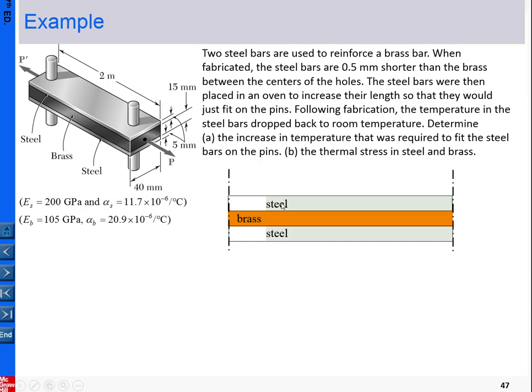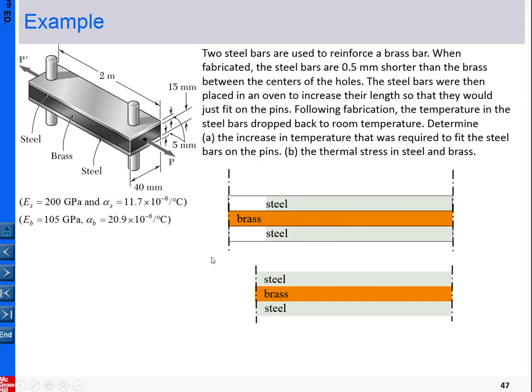Once the pins are placed, the steel is still hot and the brass is a little bit hot as well. In this situation, we simply cool down the steel to room temperature. Once the steel cools down, the steel tries to go back to its original shape. However, because the brass is engaged through the pin to the steel, the brass will also be pushed a little bit shorter. So the two materials are now under competition, in the way to reach equilibrium at a certain compromise length. At that compromise length, the steel is a little bit longer than its original length, and the brass is shorter than its original length. That is the thinking process.